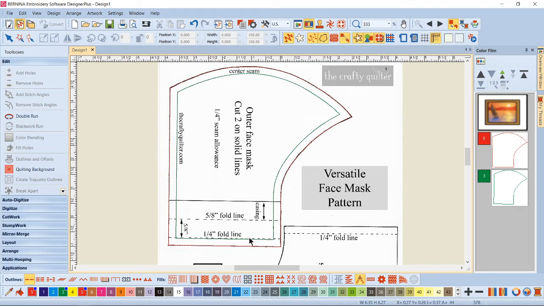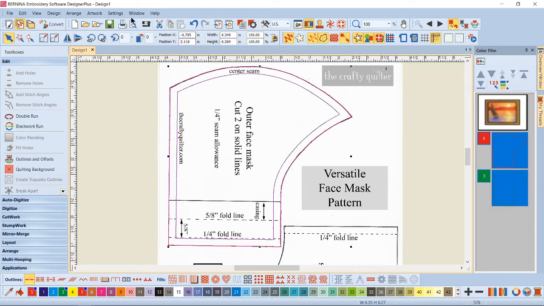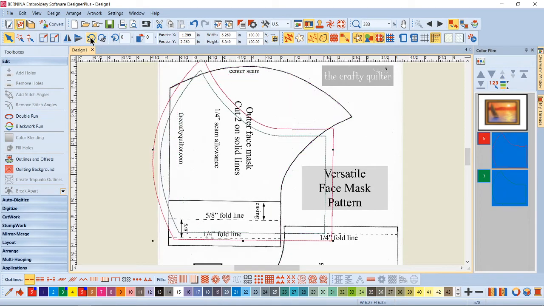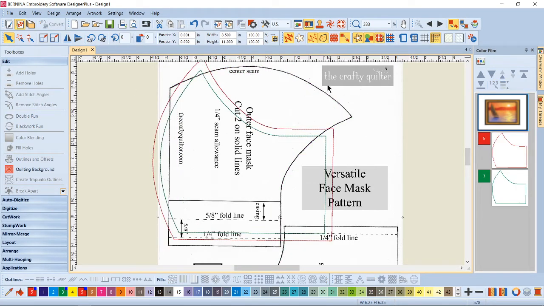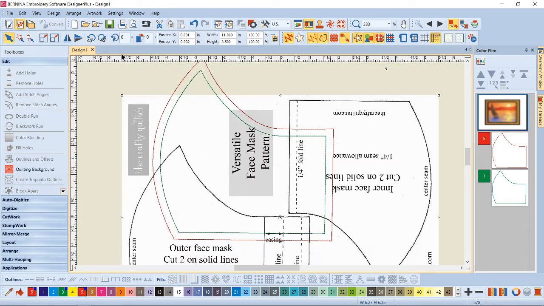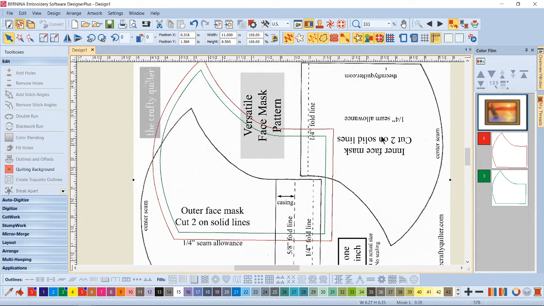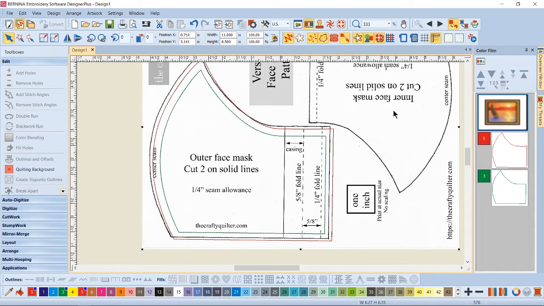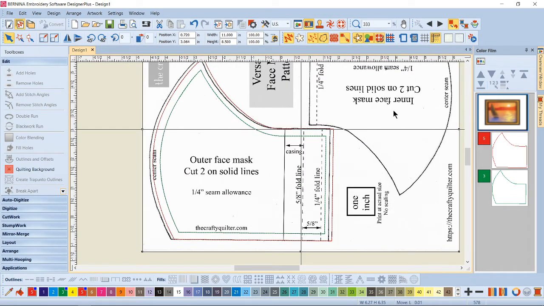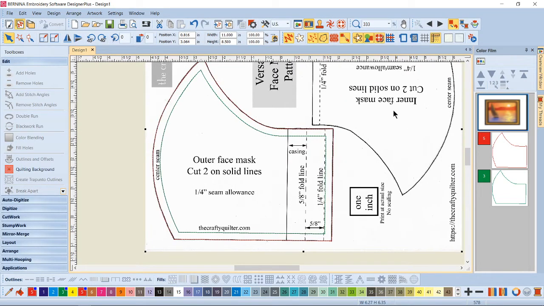Okay, but I have my mask. And what I'm going to do first is decorate. I find it difficult to decorate my mask when it's going sideways, so we're going to rotate it. I am going to select both my mask pieces. I'm going to do rotate left by 45 degrees twice. I'm actually going to grab my picture, so I clicked on my picture background, and I'm going to rotate it twice. And I'm going to put it back on. And once I get it close, I'm actually going to use my arrow keys to pop it back into place.